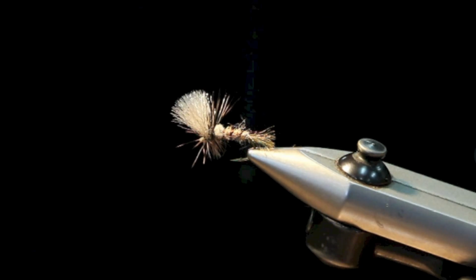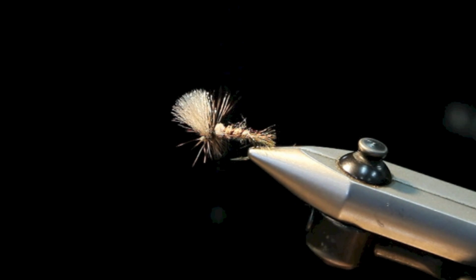It's a good fly for over in the northeast corner of Yellowstone National Park, particularly in the fall, starting late August through September. And yeah, if you find yourself on Slough Creek or Soda Butte or the Lamar, you definitely want to make sure to have a few of these in your box.